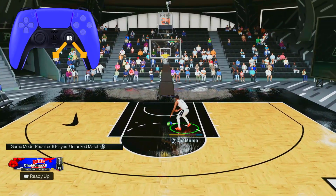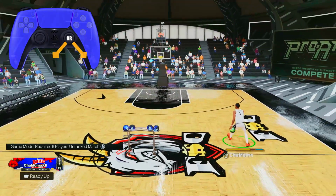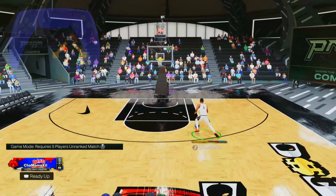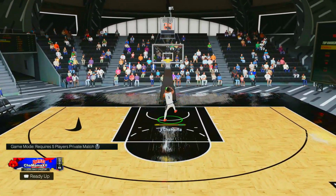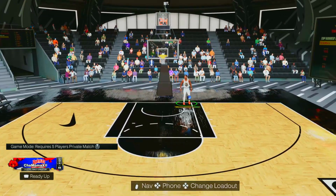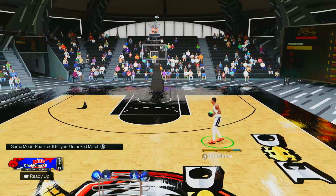For the behind the back, I have on Damian Lillard, Zach LaVine, Allen Iverson. Those are the 3 best ones to create a lot of space and get around your defenders. So keep that in mind when it comes to behind the backs. Those 3 are literally the 3 best in the game when it comes to doing behind the back moves. But another behind the back move we cannot forget about is the one from 2K20. Y'all know the explosive behind the back.